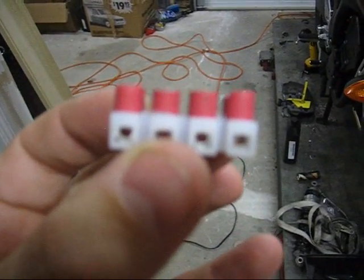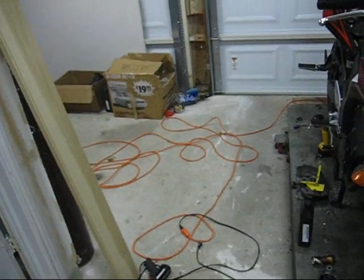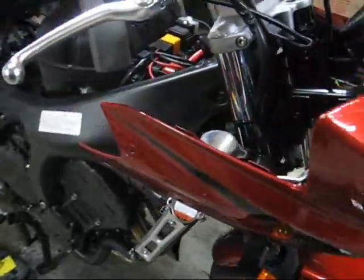The reason I'm not using this terminal strip is because it's not rated for the correct amperage. I went out and bought the wrong one, so that is garbage. Anyway, that is how you wire up a motorcycle the right way. Thanks for listening.